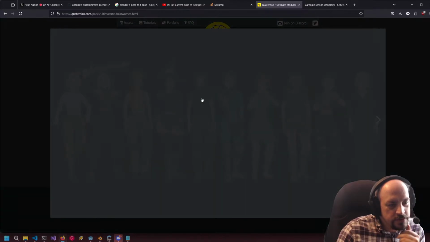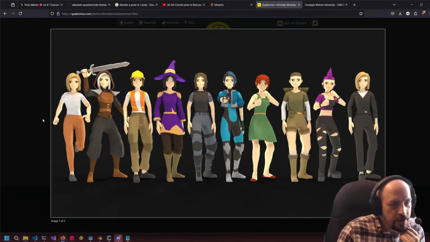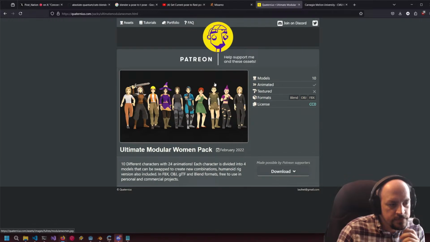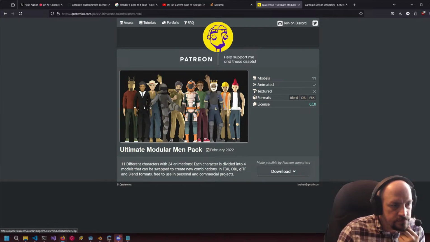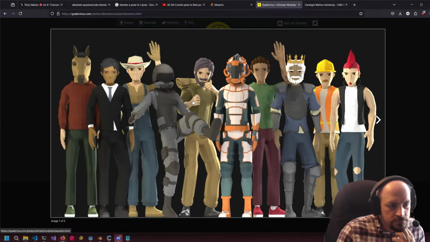Oh, so these are just ones that were optionally used. And different characters and 24 animations each are divided into 4 models that can be swapped out. I have seen that model before.